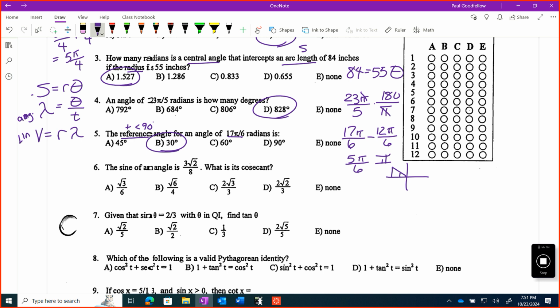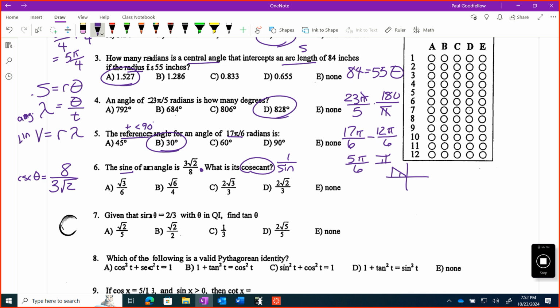Sine of an angle is the following, period. Now, the problem here is you don't even have any kind of a picture of what you're dealing with, okay? And I'm going to say here that this is about sine. Cosecant is actually about talking about 1 over sine. Or better yet, the idea of it being flipped over. So if I actually took the 3 root 2 divided by 8 and I flipped it over and wrote it like that, now that's what the cosecant is actually going to be equivalent to.